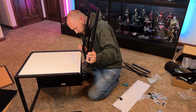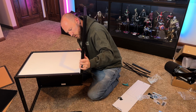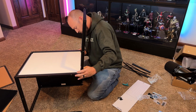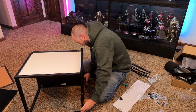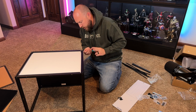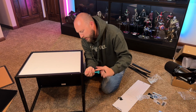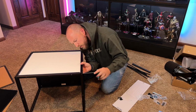And here we go, we're just going to line it up on the outside here. And all the way to the bottom. Then we'll just start tightening it up. When you're tightening it up, just make sure the panels are fitting into the channels, not that it crushes them. That's why I just do a little bit here at a time, just to make sure that they're all going to where they're supposed to be.